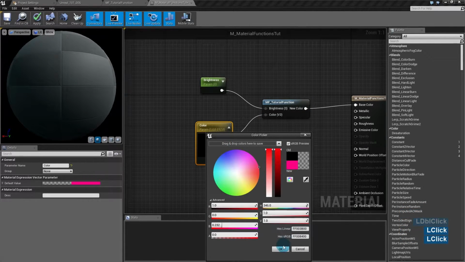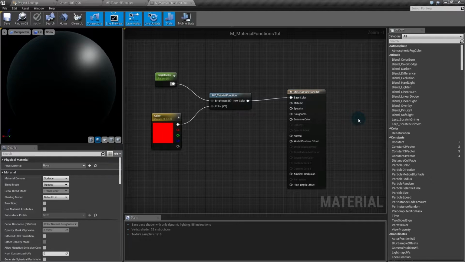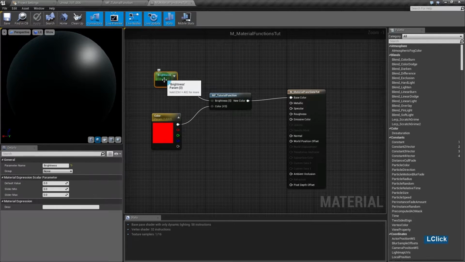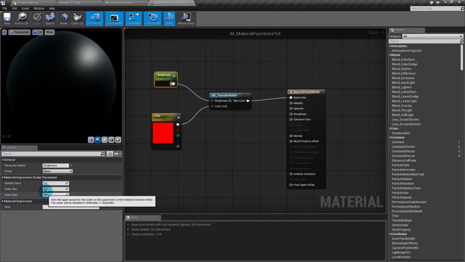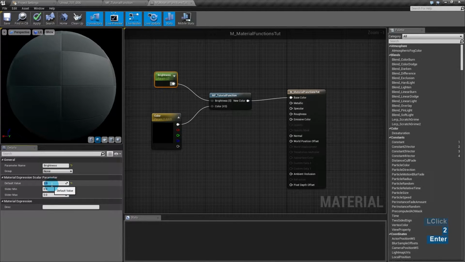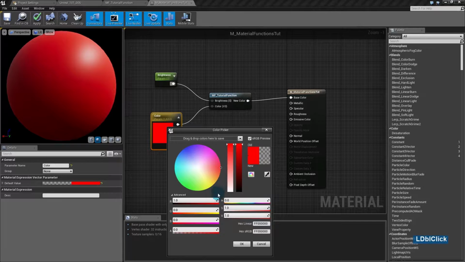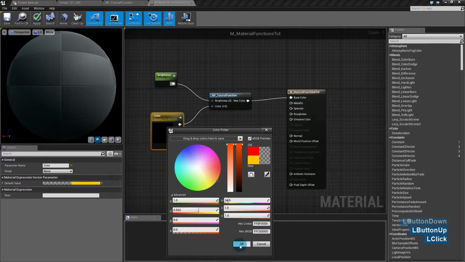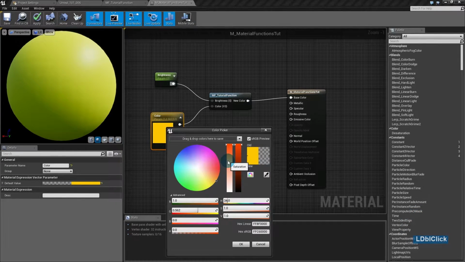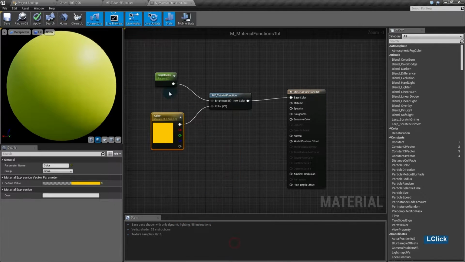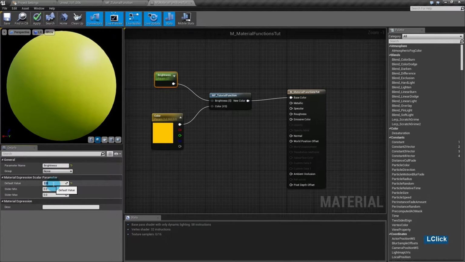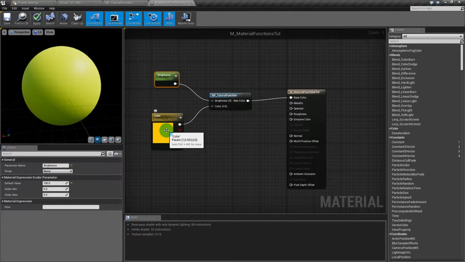Now if I take my color, set it to something, set it to red, my final color will be black, because I'm multiplying the color by 0. So I'm gonna multiply it by, let's see, 2. And let's make another color, because it's really hard to see the effect on this one. So now you see I have a yellow, and the yellow is much brighter because I'm multiplying it by 2. If I multiply it by some absurd value, like 30, the material will start to glow. 100. It should be glowing.